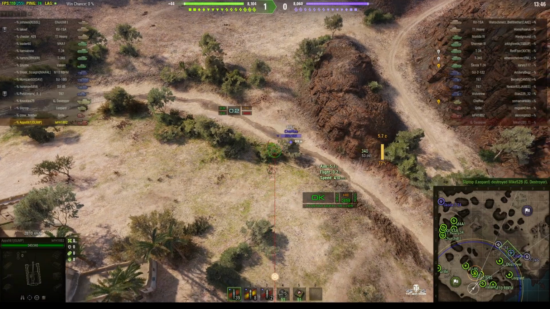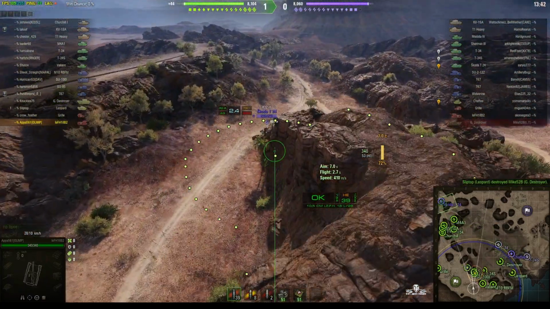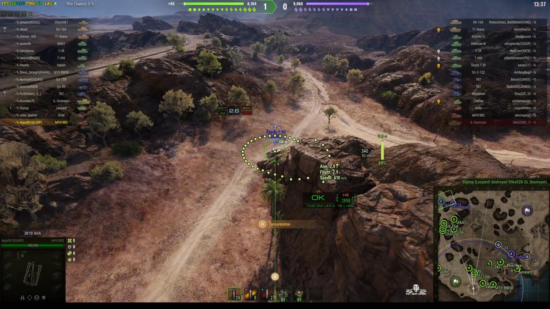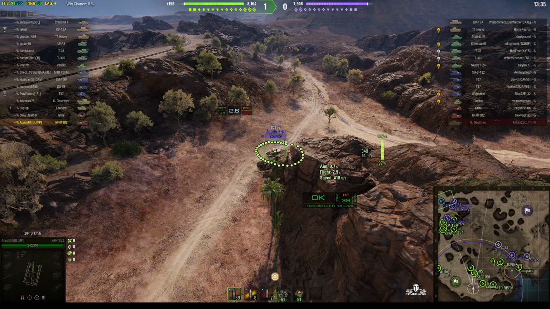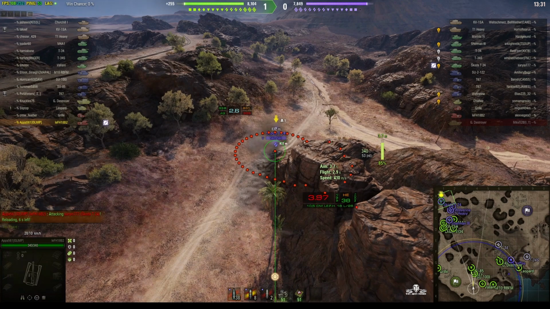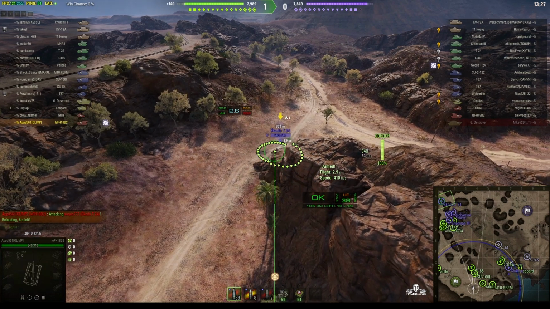Except, of course, he's so close to the edge of the map, it's actually very difficult to get a shell to drop into the valley. So sometimes it does help to stay away from the edge so you can lob the shells over the top of the edge and down into the valley onto the targets. So now he's actually firing to the north, trying to get this Skoda T-24.